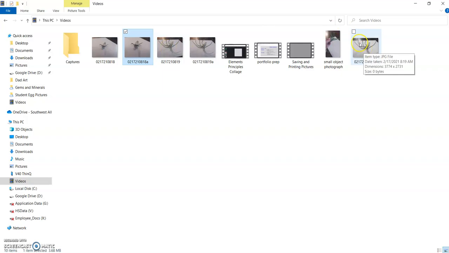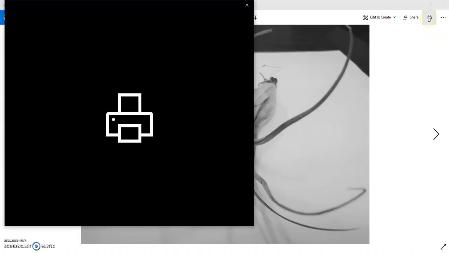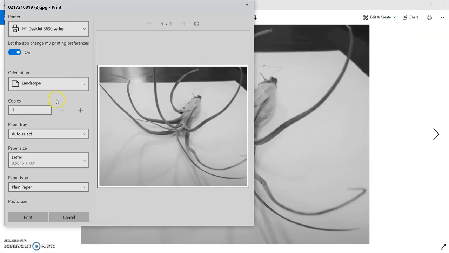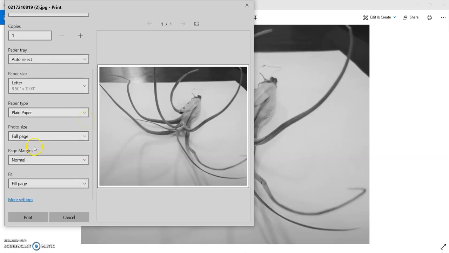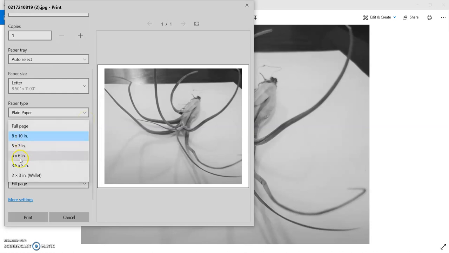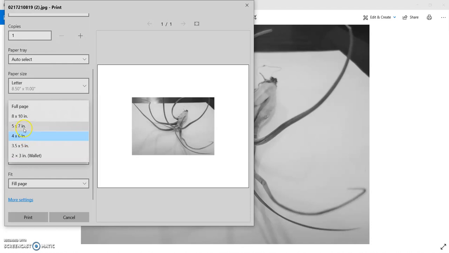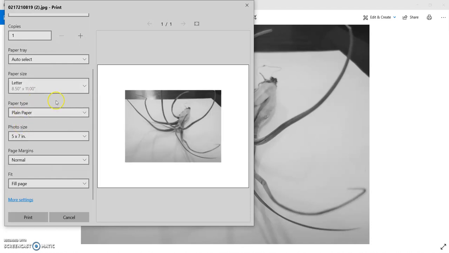There we go. So instead of actually clicking it and printing it from here, you can see that this is giving me a few different photo sizes, 8x10, 4x6. We're gonna do more like the 5x7 size. But oftentimes when I use this print option, it doesn't print right. And I don't know why.